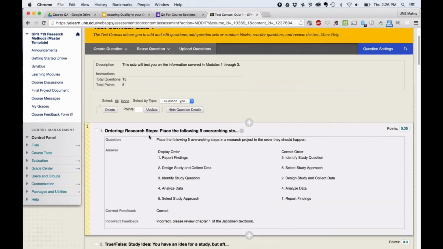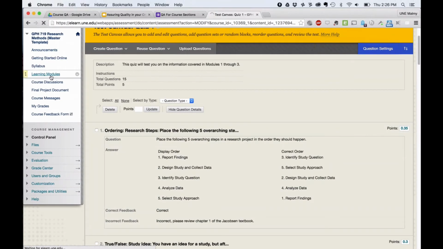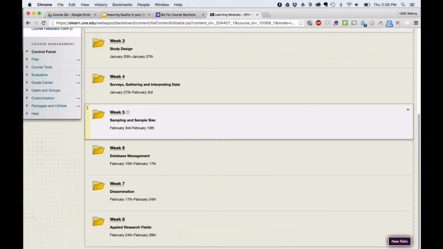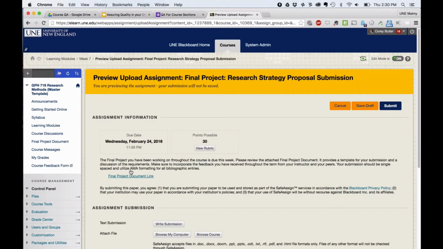The next thing that you would check on for assessments is rubric alignments, and to see if the rubrics are correct and they're matching what you may see in your syllabus. One of the final really key components on the higher level of checking over your course is reviewing the rubrics. So I had navigated to an assignment that has a rubric associated with it, and I do again need to have edit mode on so that I can override the adaptive release that ties it to be shown at a particular date.